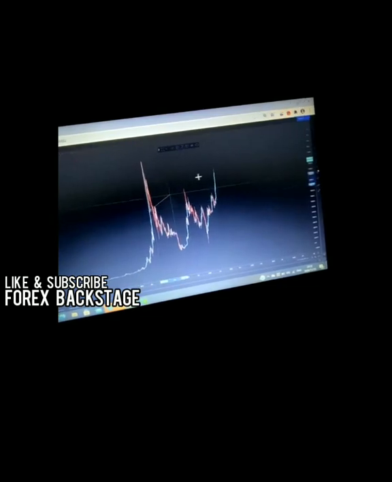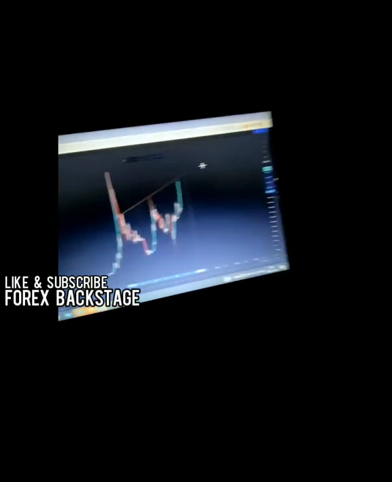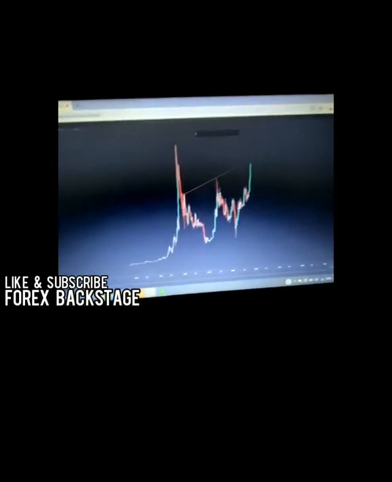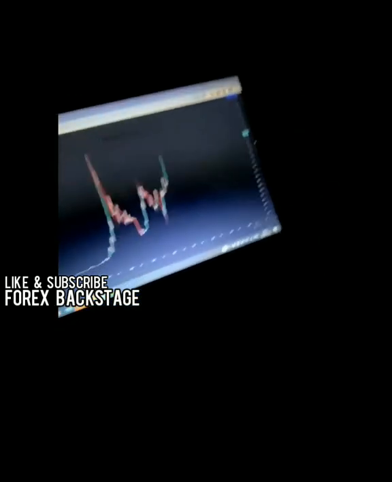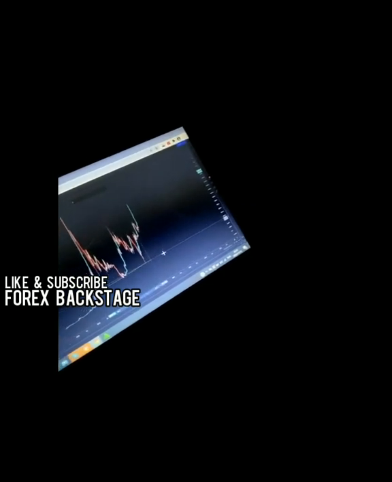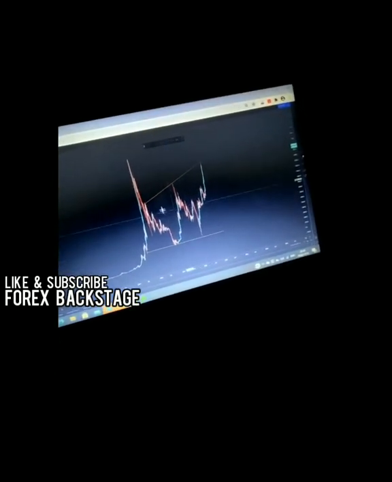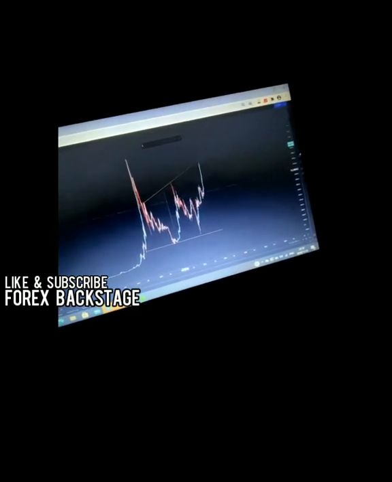As you can see, we have 1, 2, 3. So when you have the 1, 2, 3, what I always say, Kohore, is that the third touch has the highest probability setup. So now we are having something like this. 1, 2 at the top, and we're on the third touch.